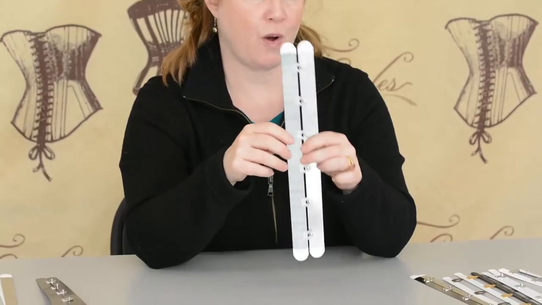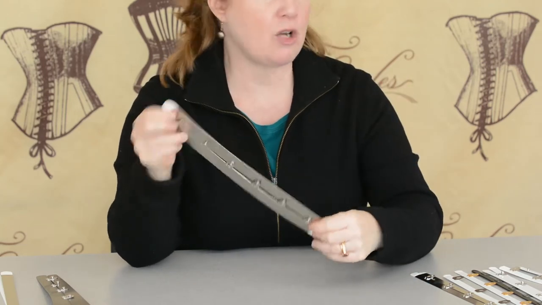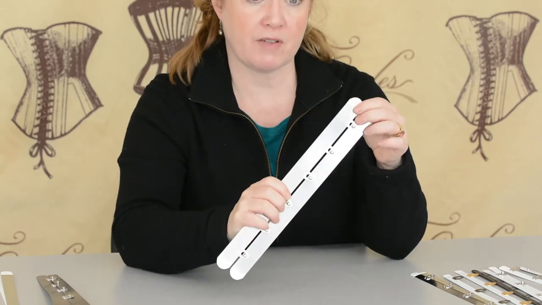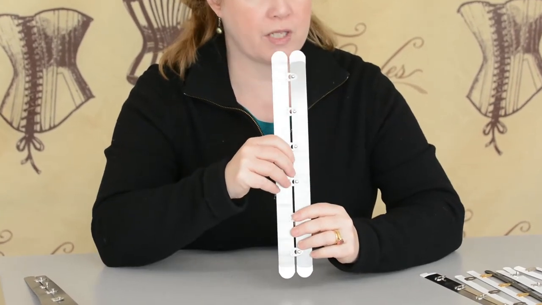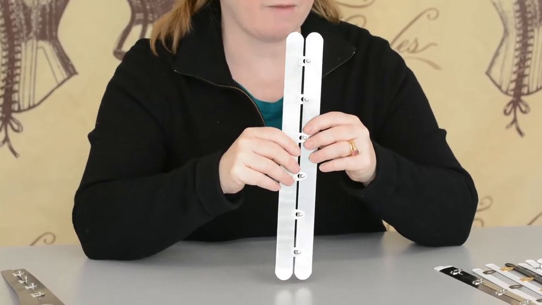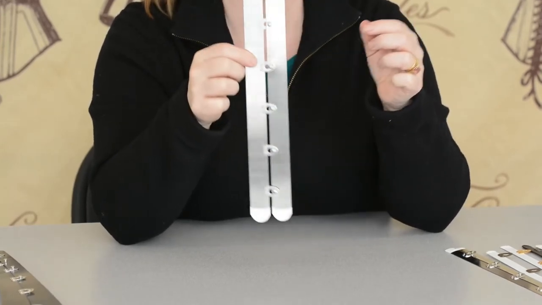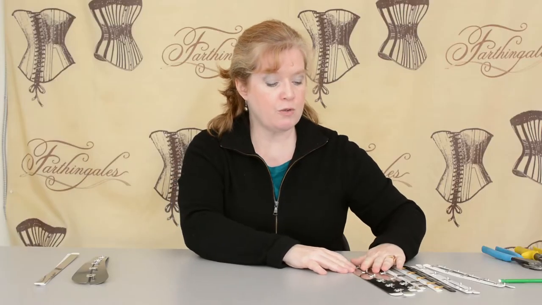Unless you're wanting something really straight. This is a wide busk. It's still flexible but not as flexible as the other busks, partly because it's wider and partly because it's made of a different type of steel. Still there are loops and knobs. Loops always go on the right-hand side, knobs always go on the left. I've got one behind the busk here to hold it together as I'm demonstrating. That's a wide busk, and when you'd use that is for a larger person that needs a lot of support, a larger corset or a man's corset.